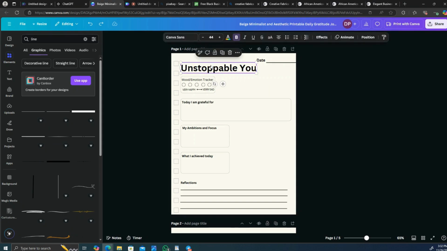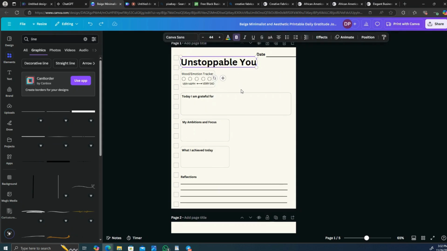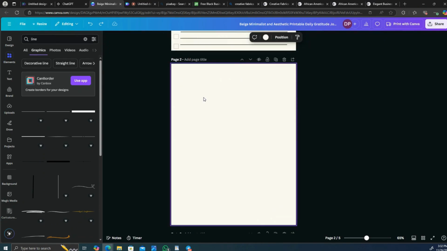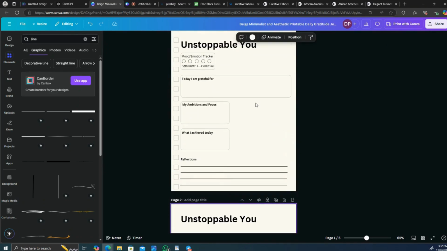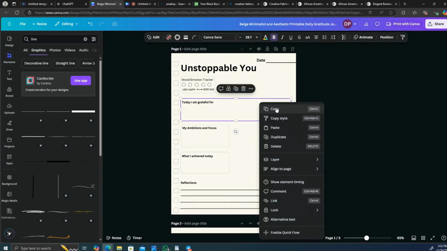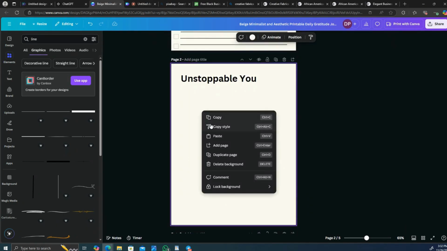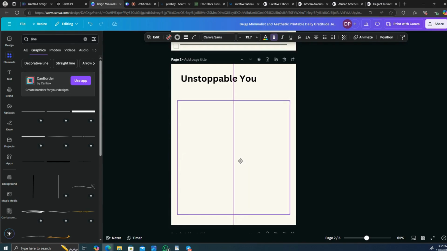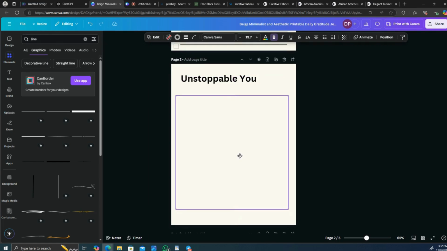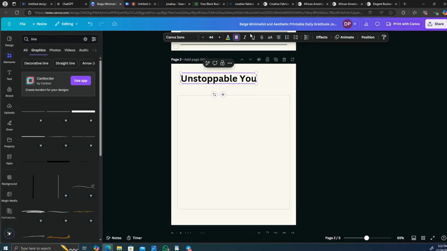So now we want to copy, and we're going to paste Unstoppable on this page, our second page. And then we're going to copy this box onto the second page as well. Make sure this is even. And instead of putting Unstoppable You, we're going to put Self-Reflections.